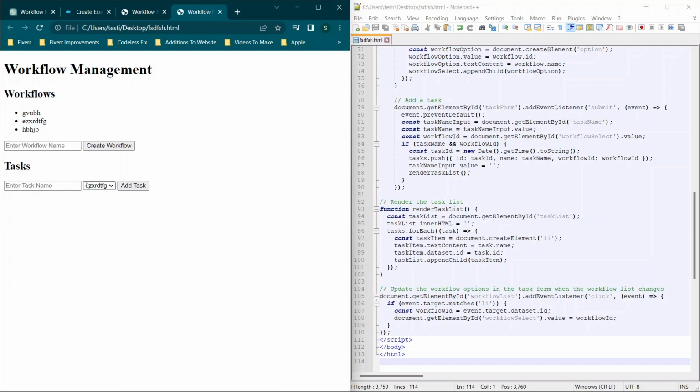So let's try adding a task now. So we'll add a task. And then we'll choose a different workflow. So we can still choose different workflows. It doesn't look like the tasks are affiliated, but we are getting a step further. So it looks like there's no delete functionality on the tasks, which is good. Or it's not good, but the tasks are at least there. And we can check on these tasks. I don't know why... there's no association yet, and again, the delete functionality seems to be gone, which is unfortunate, but at the very least, we do have these now.